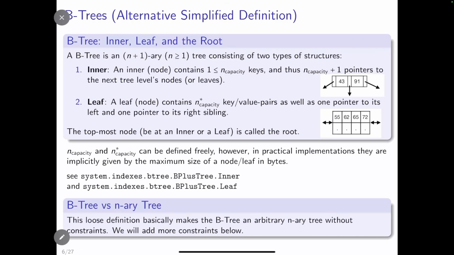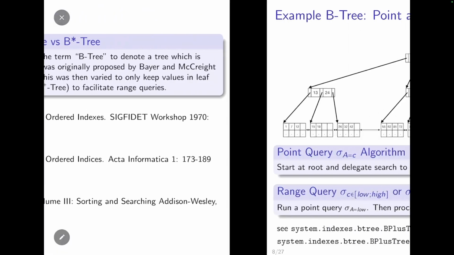So we have inner nodes, we have leaves. Inner nodes only have pivot elements, they only are routers to the underlying subtrees, to the underlying nodes, and the leaves contain the actual data. So the leaves contain key value mappings. The inner nodes don't contain values. That's an important differentiator of B+trees over B-trees. And again, recall, I will always say B-tree, but I mean B+tree in this lecture, as I explained last time.